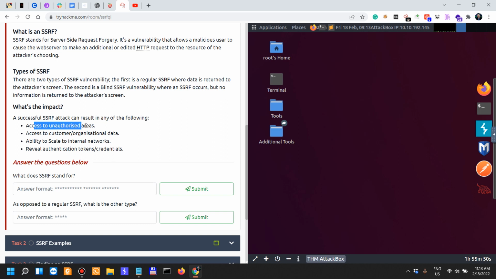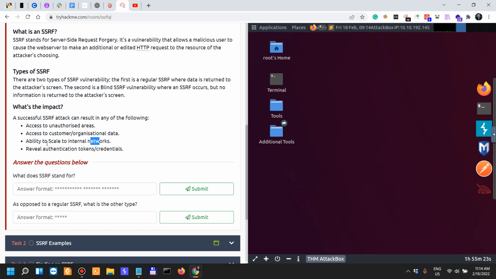Access to unauthorized areas, like I told you about my recent pen test. I did not have external access to that internal resource, but using their external resource I was able to call an internal resource by a very specific parameter. Access to customer organizational data, ability to scale to internal networks.